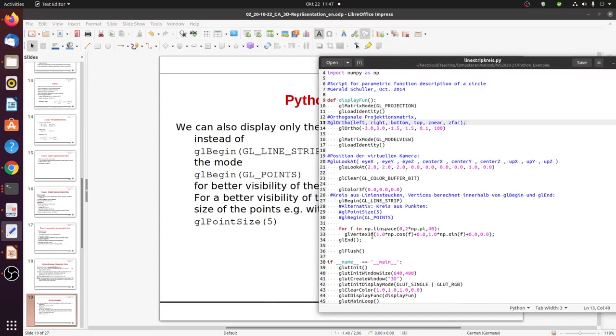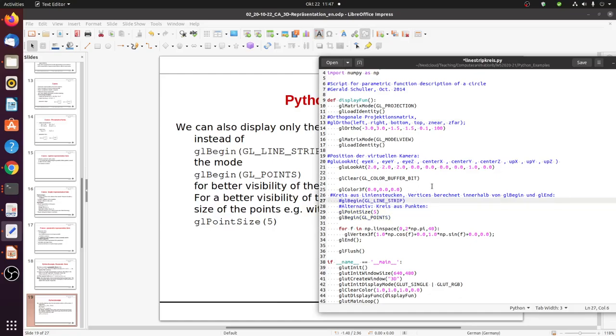So here we have, instead of GL line strip, I can use GL points and give it a certain size. For instance, here point size 5.